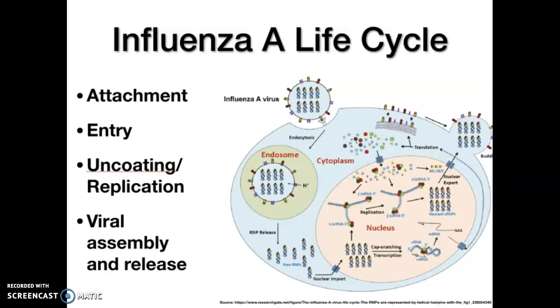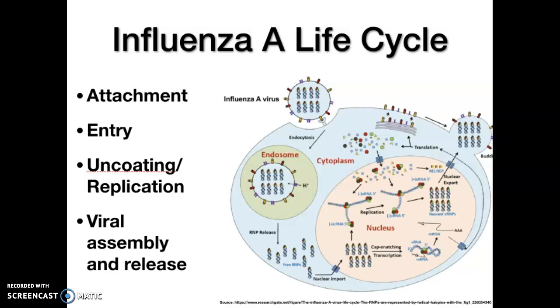The HA protein precursor for influenza A life cycles, that hemagglutinin I talked to you about, forms these spikes on the lipid membrane of the virus, and they bind to the sialic acid residue found on the surface of the host cell's membrane. And then when that happens, receptor-mediated endocytosis occurs, and the virus will enter the host cell in an endosome. And the endosome, as we've discussed, has a really low pH, around 5 or 6, and that's super important. That actually triggers the fusion of the viral and endosomal membranes.